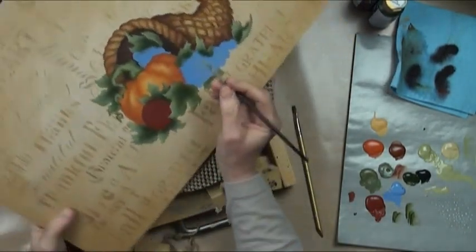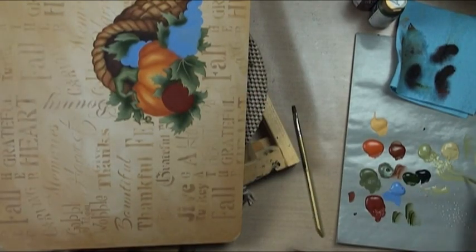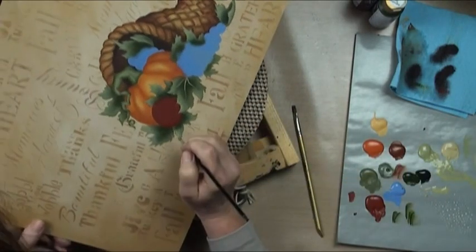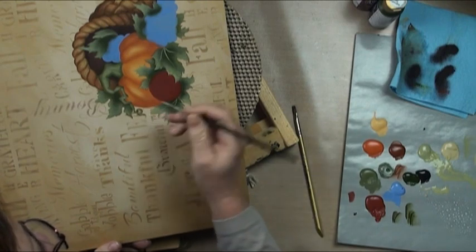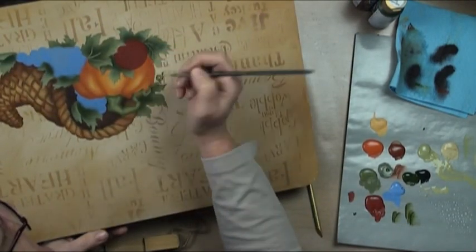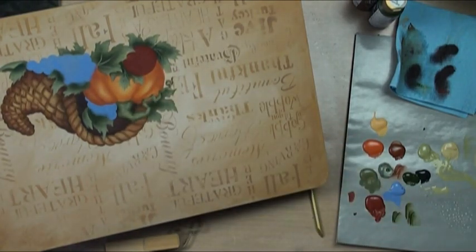We're going to add some veining to our leaves with some thinned celery. Try to let them flow just a little bit. If you start feeling like you're drawing like soldiers, stop. Okay. And we could draw a second vein line out. Highlight that with a little reindeer moss where they need it.